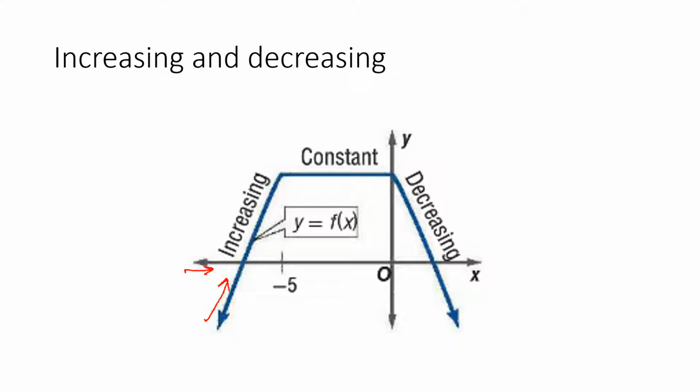So if a function is going up as we go from x from the left to the right, it's increasing. Now I like to think of it as walking up a mountain. The other thing is the slope is going to be greater than 0. Constant is just straight across level ground. M will equal 0, the slope.